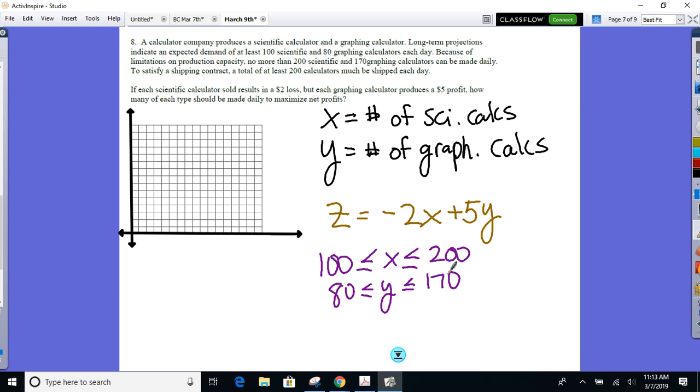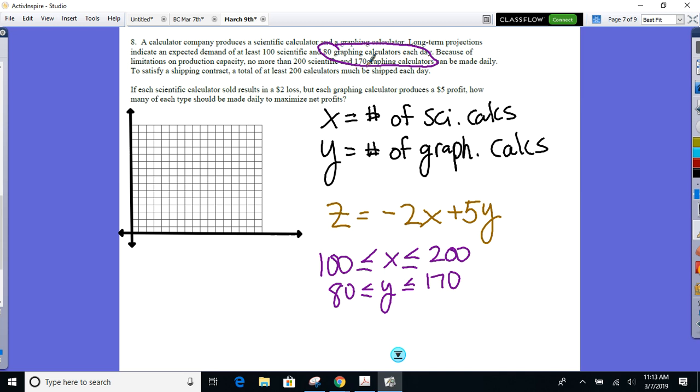What's up, Matt? Yep. Yep. I'm using it here with the fact down right here in the next sentence that it has to be no more than 170. So it's got to be at least 80 I got to make, but I can't go over 170. Now, if you wanted to do these separately, like x is greater than 100 and x is less than 200, that's fine. All right, but I think just combining it will be easier on us to graph.